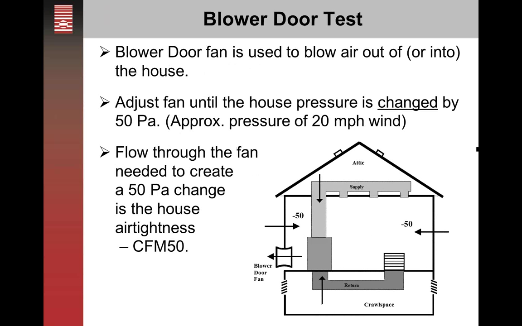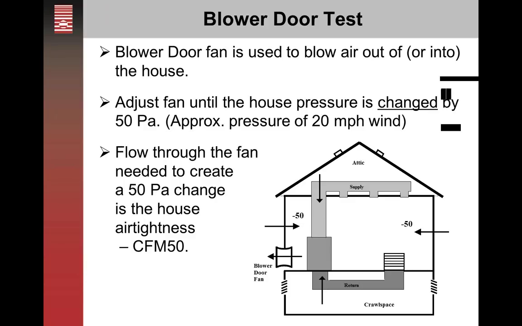So what is a blower door test? The blower door fan is used to blow air into or out of the house, which would be a depressurization or a pressurization test. We want to put as much pressure into the house to bring it to a set value, and that set value has become 50 pascals. The amount of force that 50 pascals creates on a house is about the same as a 20-mile-an-hour wind.